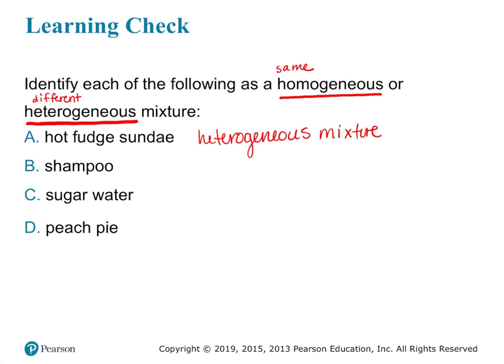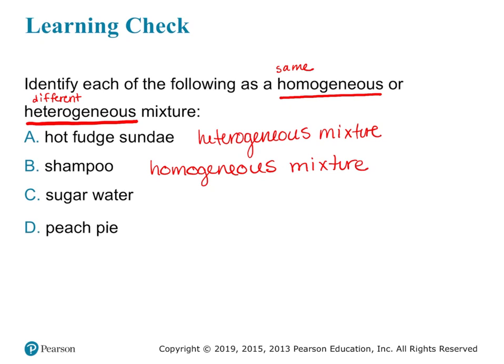All right, so what about B, shampoo? Is that homogeneous or heterogeneous? Homogeneous. Shampoo looks like just one solution, but it's actually made up of multiple chemicals. Kind of similar to our discussion on toothpaste from chapter 1. Toothpaste looks like it's just one thing, unless you have the kind that has the blue and red in it, but for the most part, toothpaste looks like one substance or a pure substance, but it actually has multiple chemicals in it.